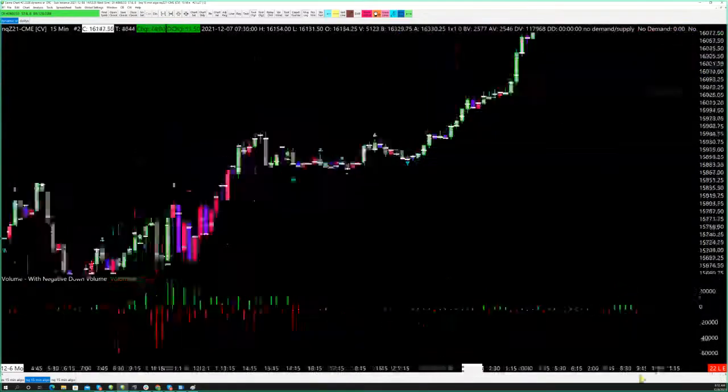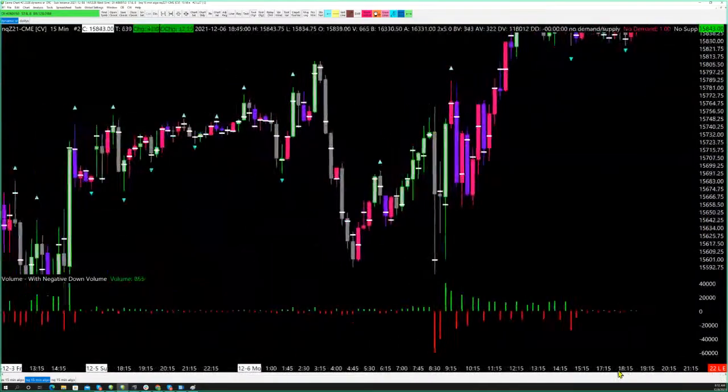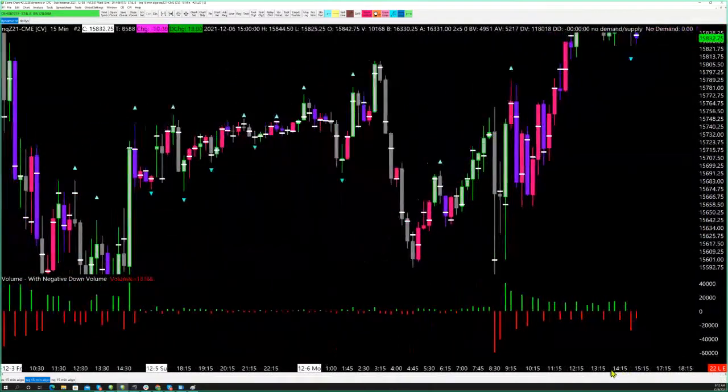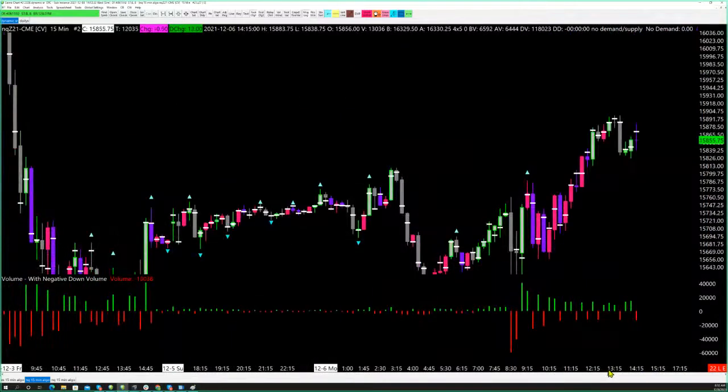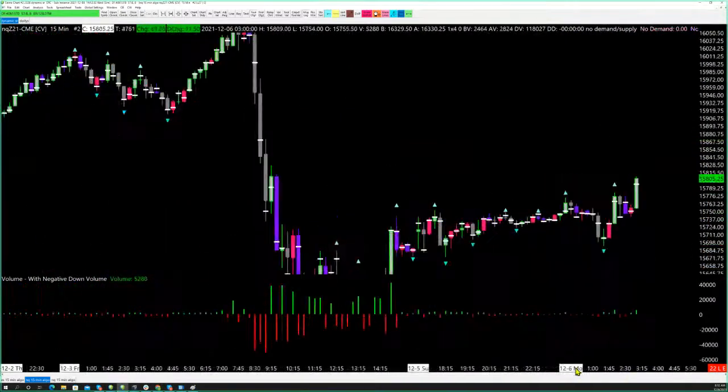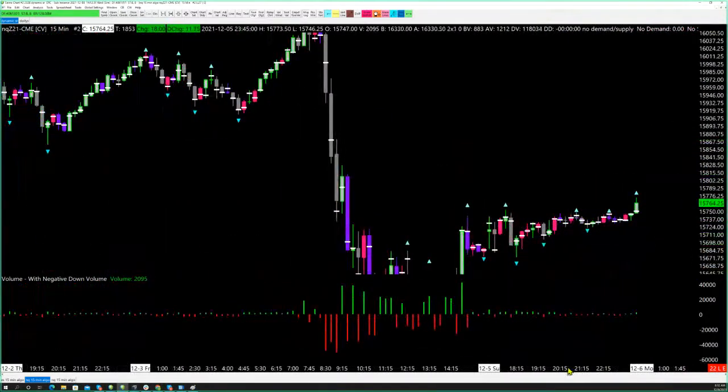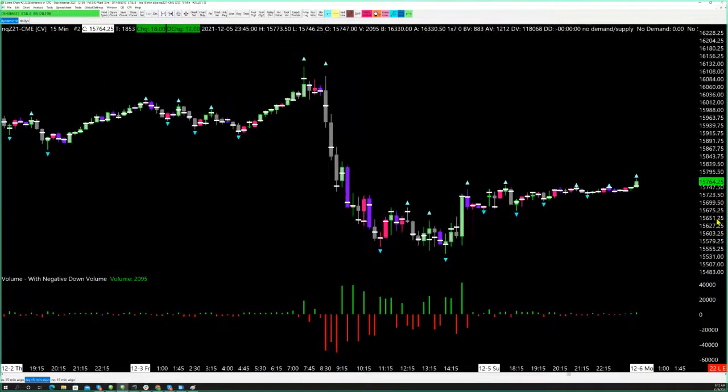So I was really struggling with this the last couple of weeks to figure out how to get a trade on properly. And I used to use this all the time. And then Ram came in the room and he was talking about these supply demand bars. I couldn't figure out why I was having such a hard time in the volatility. But now I figured it out. So let me show you what I mean by that, right?